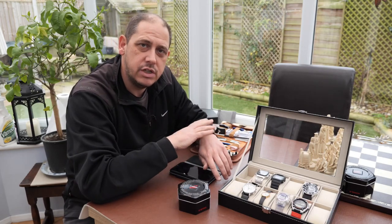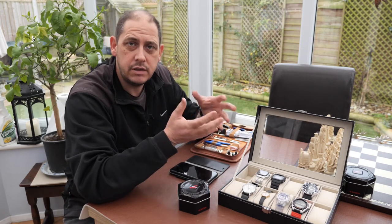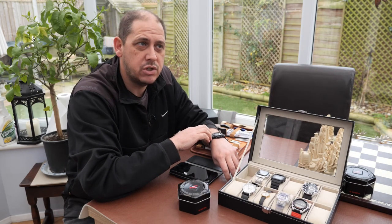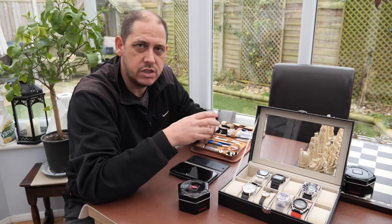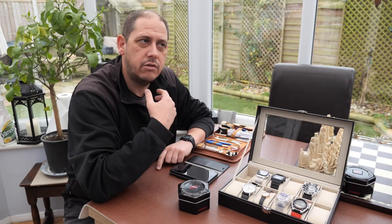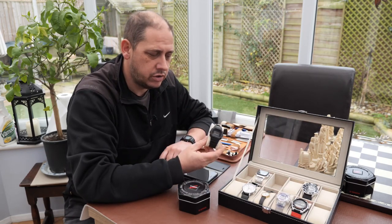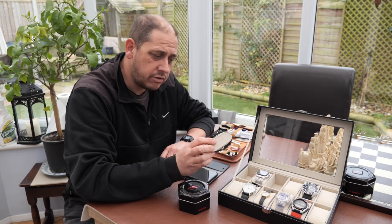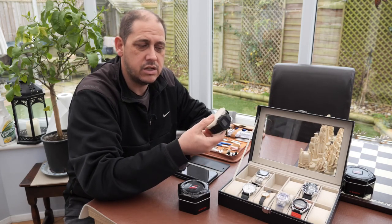The features I liked on this were that it's solar powered, so it's going to last pretty much forever. And it's linked to the atomic clock. Now in the UK the atomic clock is still working, and this picks up at one o'clock every night. It has about six attempts and usually by attempt two it's picked up the time, so it's deadly accurate. I can settle my other watches by this watch. There are cheaper versions — this one is just under about £100. The cheaper versions don't have the atomic or the solar. I've got the blacked-out version here which I really like — my stealthy one — but that hasn't got solar or the atomic clock function. The batteries still last for years in those anyway, and they're easy to swap out.